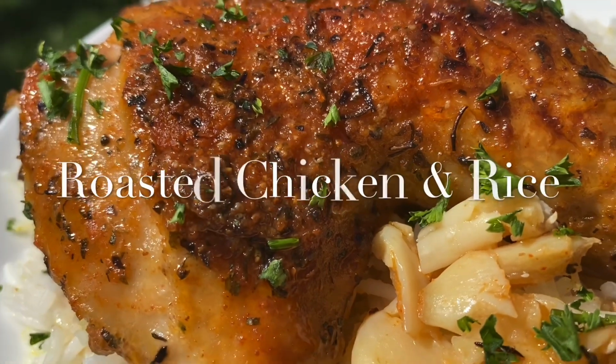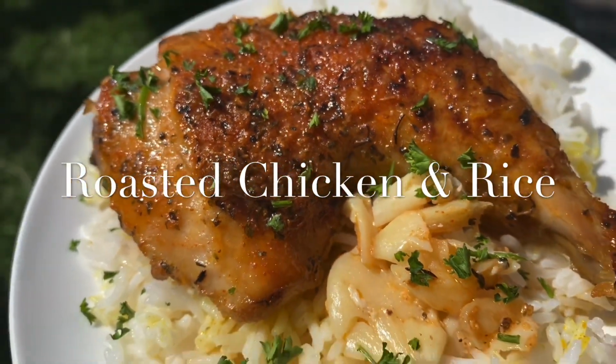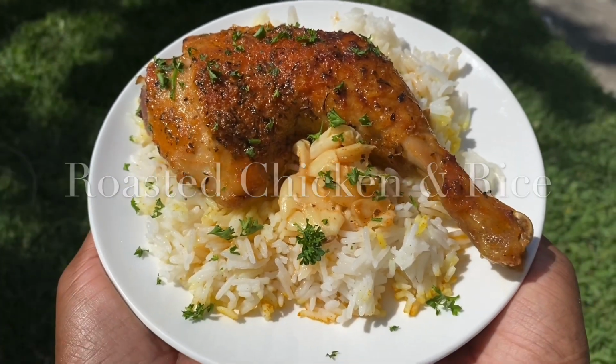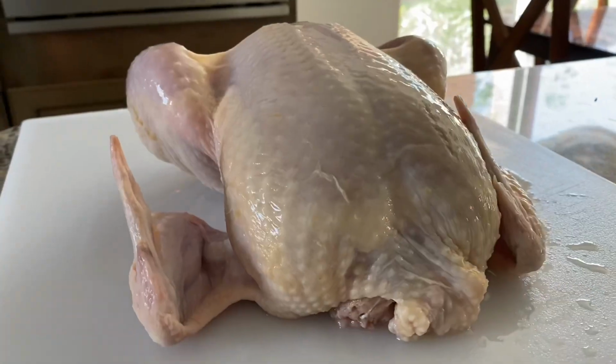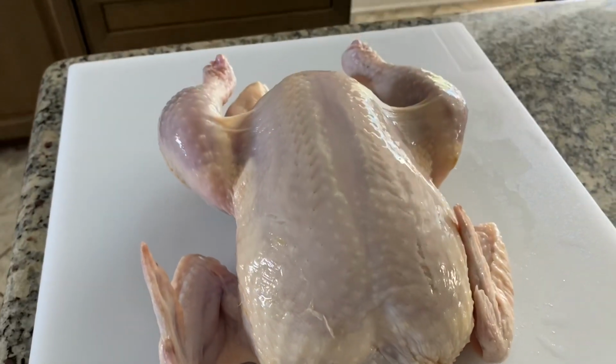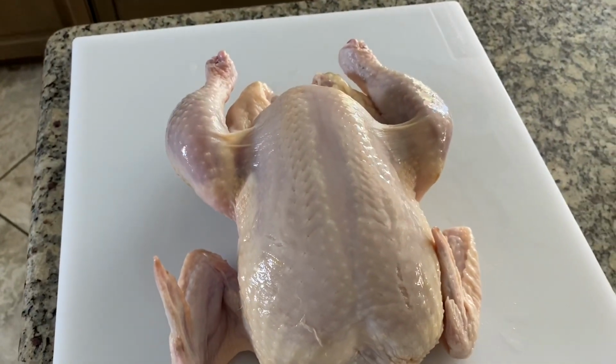I'm going to show you how to make a delicious, juicy roasted chicken and fragrant rice. Have you ever seen a chicken on sale and thought, I don't want to do all that work? Well, I'm going to make it super easy for you.